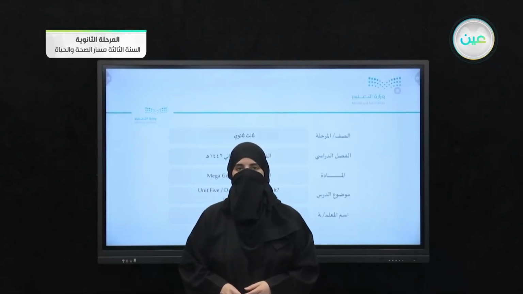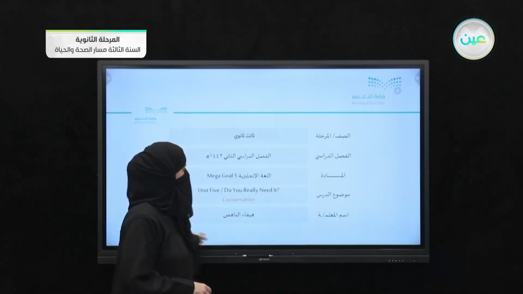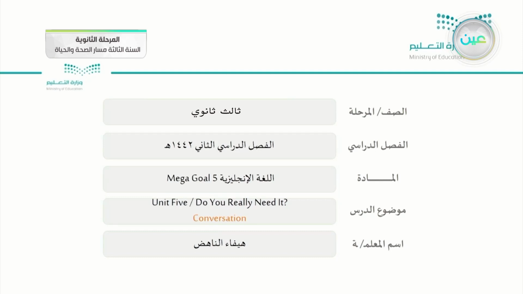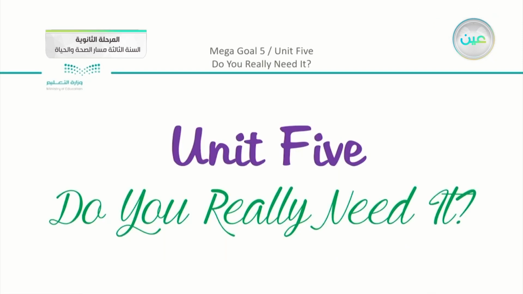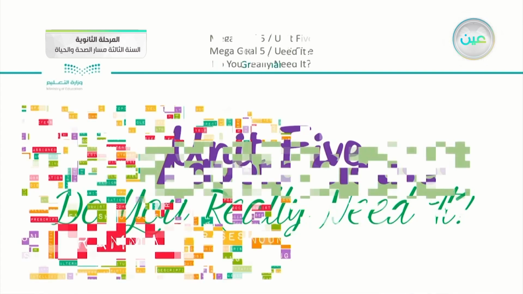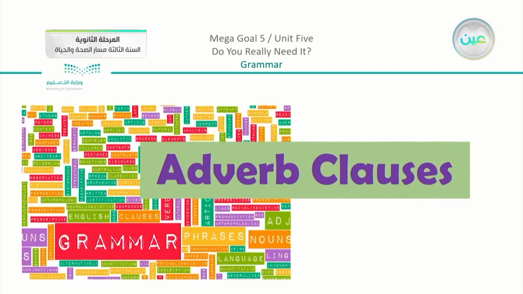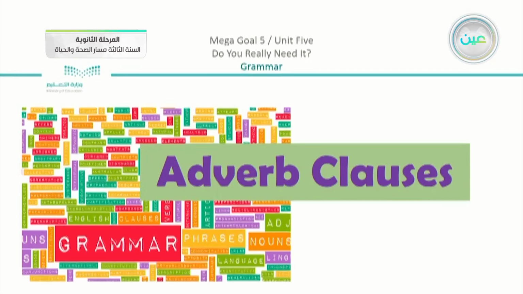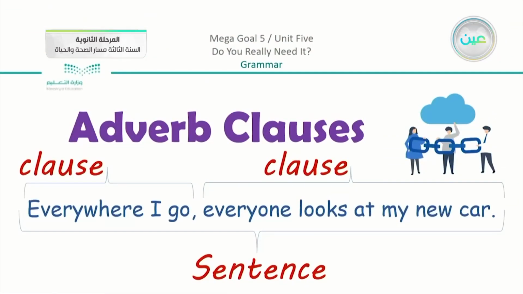Hello students. Going back to our unit which we started this week, we have unit 5, which is Do You Really Need It? We had the first lesson, which was the listen and discuss lesson, and then we started yesterday with the grammar lesson. Now our grammar lesson was basically about adverb clauses. You can see that we had a lot of details concerning these clauses.